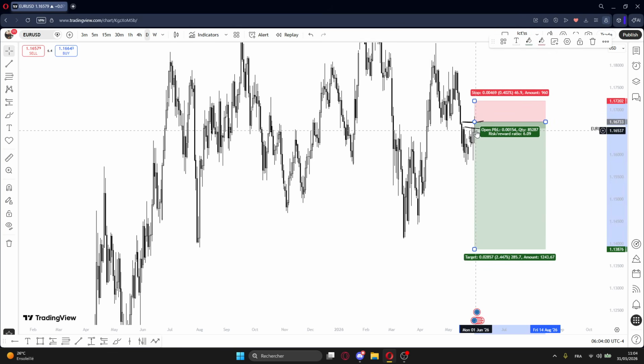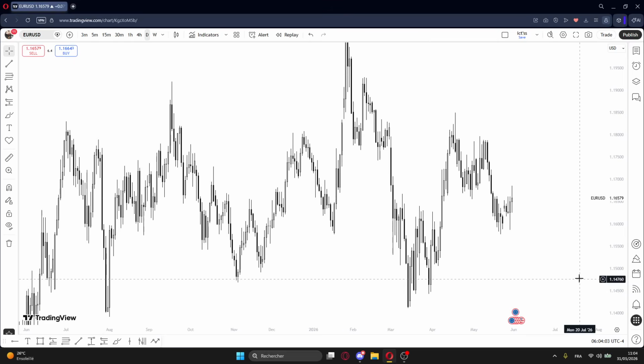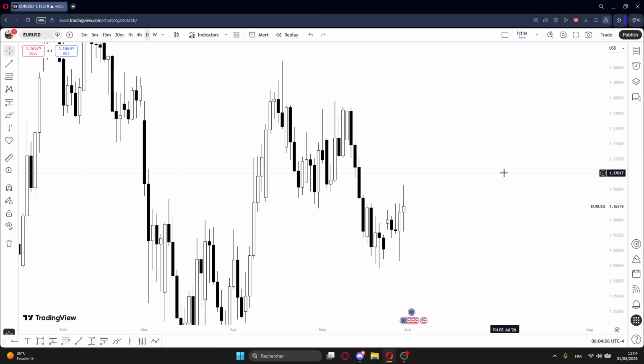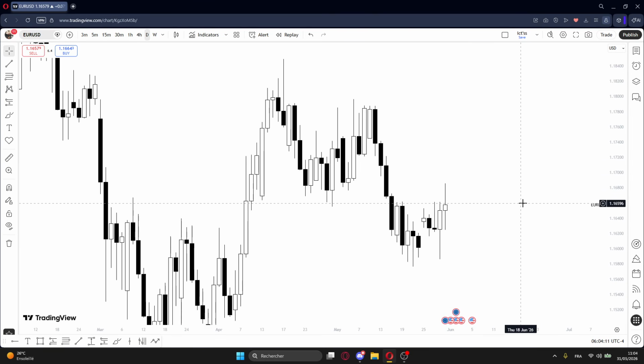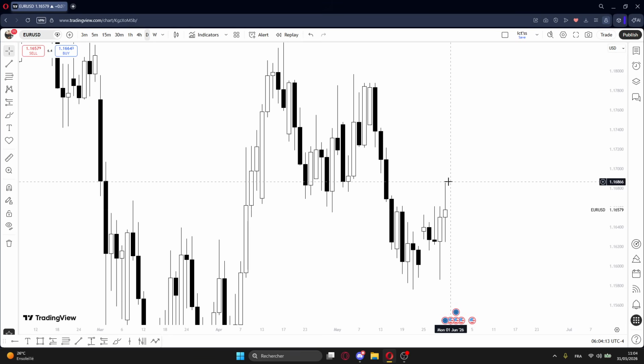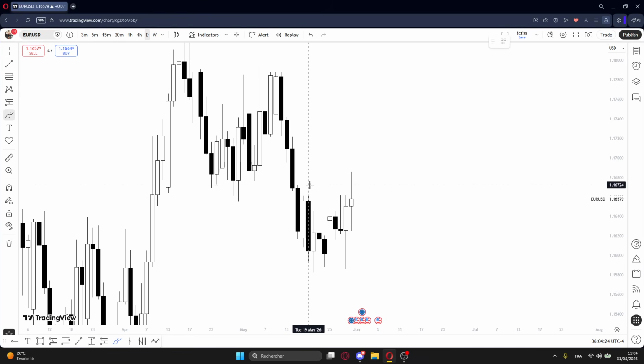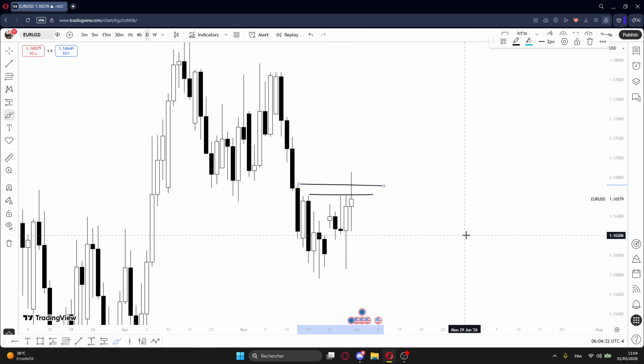Because let's say this, if you're right, again, you don't need to be right, you need to be safe. If you're ever right about a trade idea, and if you're ever right about a bias, and if you're ever right about this entire thing here, then the idea is a high must be rejected and a key level must be rejected, right? A high must be rejected and a key level must be rejected.